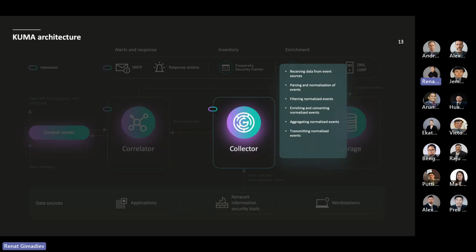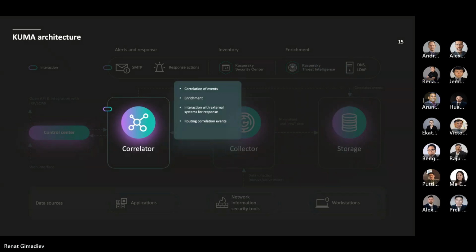So the first option, data will be transmitted to the correlator component, or it might be transmitted directly to the storage. In this case, SIEM might be used as just a log management solution. So it's not the way we would like to announce how we like to use it in our business and customers' infrastructure, but in some cases it might be necessary because some systems provide a limited number of data, and this data can be correlated between each other.